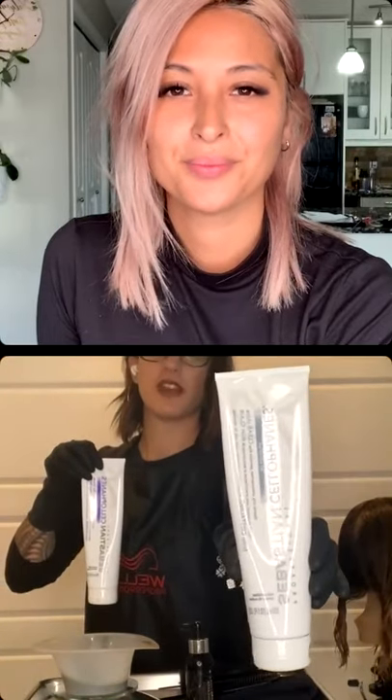Cellophane is a semi-permanent color, which means it isn't mixed with a developer or anything. It adds a lot of shine to the hair and a hint of color. Today I have the ice blonde with me — it's not going to turn the hair purple or blue, but it's going to add almost like a clear gloss of that tone over the hair, almost toning the color. Modern carries the ice blonde and the clear. The clear is great for somebody who wants to add shine to the hair but doesn't want to color their hair or commit to a demi-permanent.